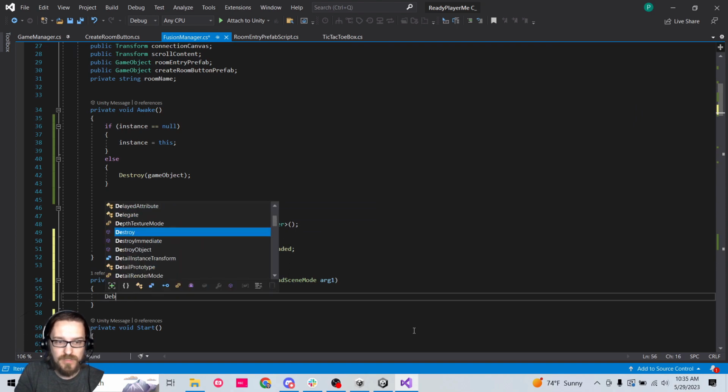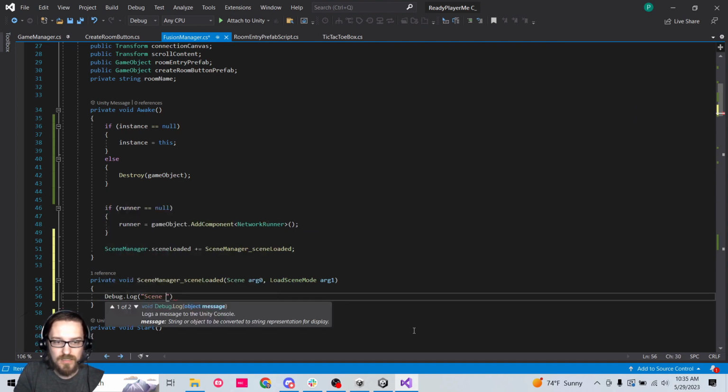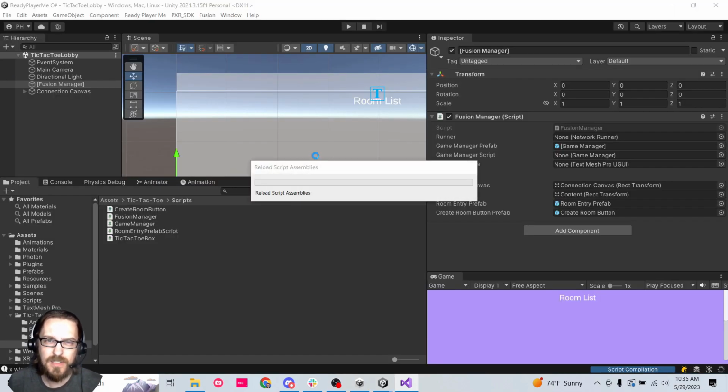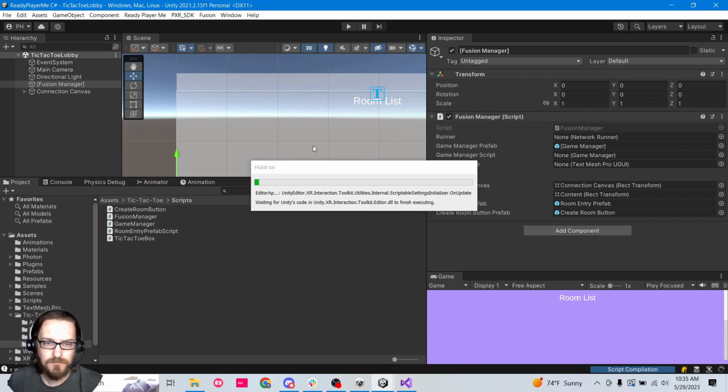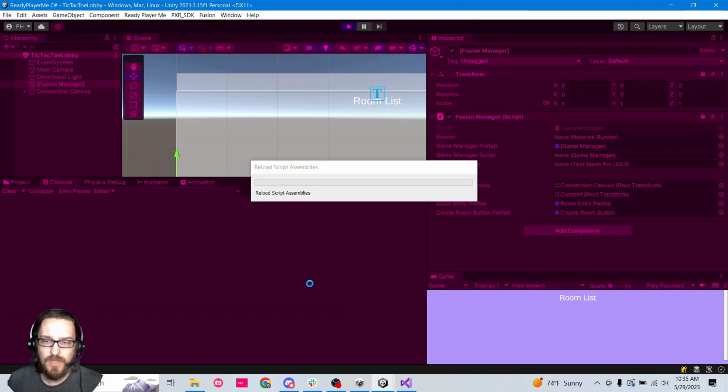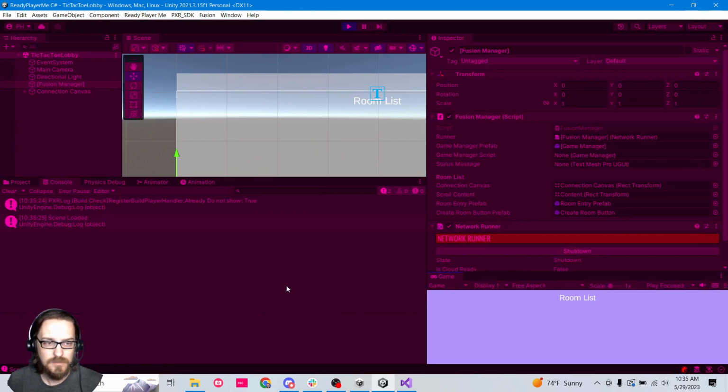First off, I just want to Debug.Log to see if this happens at start, because if it does happen at start, I need to add a little bit more logic. So let's look at our console, let's clear it, and let's hit play. Yep, scene loaded. Okay, that's what I called the debug.